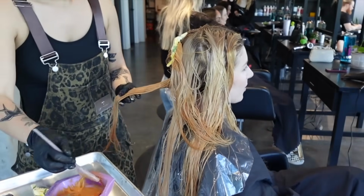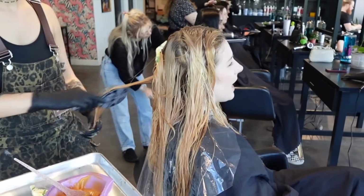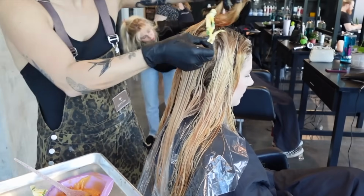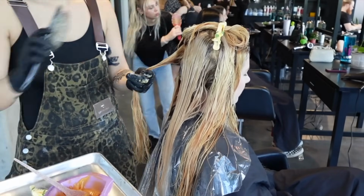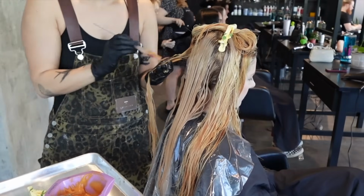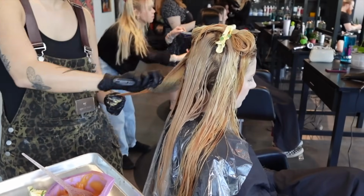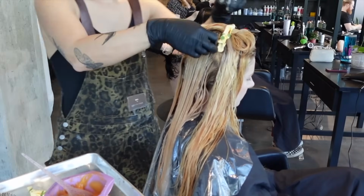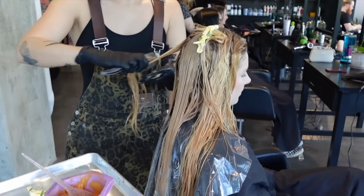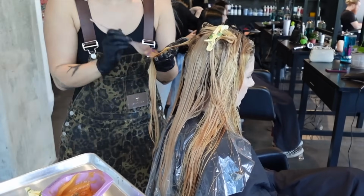And as you can see, it's already depositing really well into her hair, and that means her hair is really soaking it up. She has very porous hair, and I didn't want to mix any sevens into this because I was a little nervous that because her hair is so porous, it would over absorb toner and darken everything. So we are going to start with a lighter formula. It's like a level 8.5. And then if need be, we can reapply the same formula or a slightly darker one if we find that there's still a little bit of porosity issues in here.